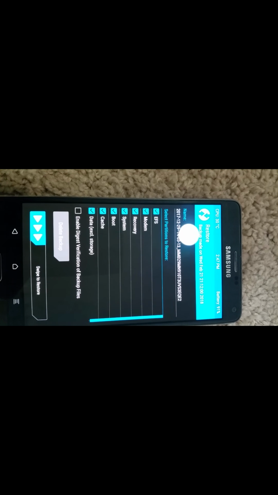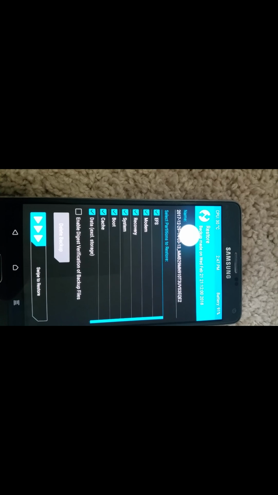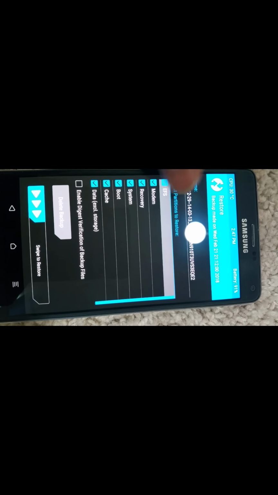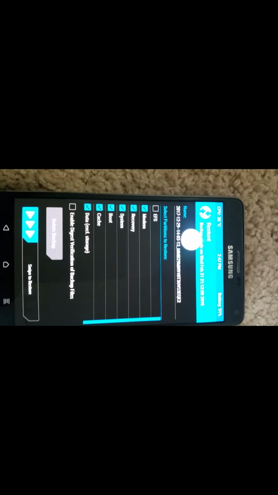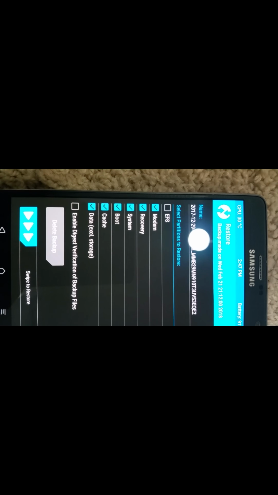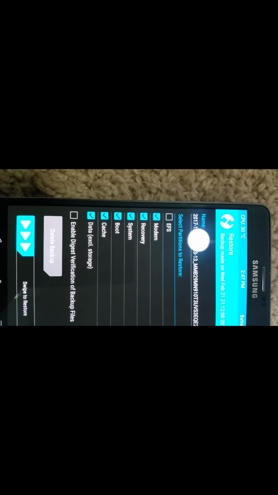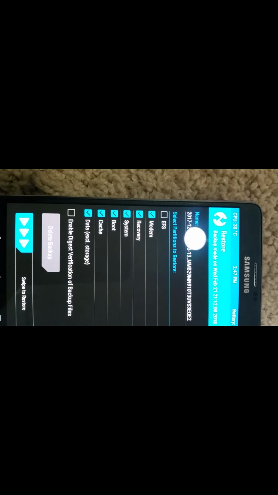And when you're doing the restore from one phone to another phone, make sure you do not restore this EFS, because you're gonna copy the IMEI from one phone to another phone, which is not good because each phone has its own different IMEI number. So the rest of that you can copy over, but when copying from one phone to another, don't restore EFS because you're gonna be copying the IMEI number from one phone and rewriting it to another phone.